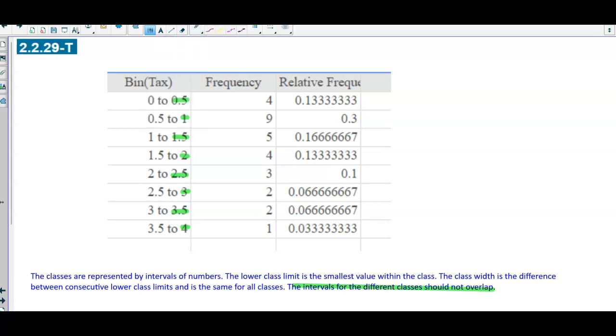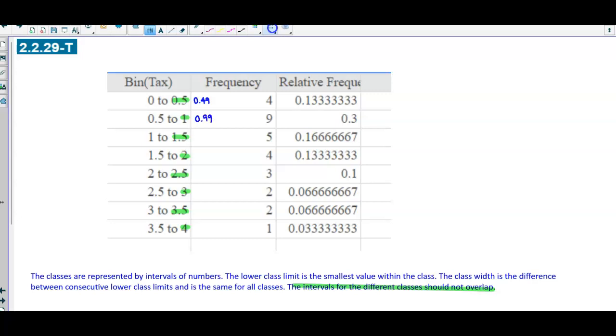So what does that mean? Well, we need to change that. Instead of going from 0 to 0.5, this is now going to be 0 to 0.49. And 0.5 going to 1 is going to go to 0.99.